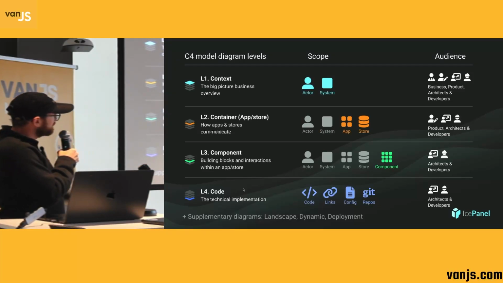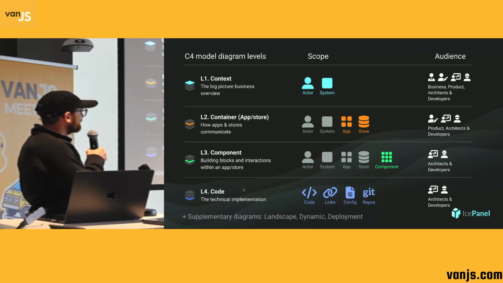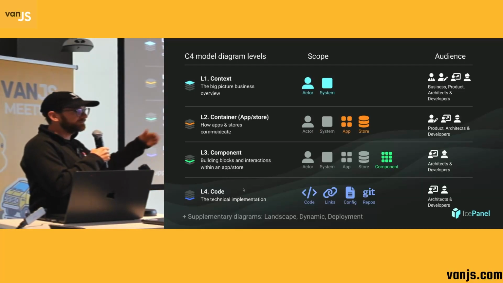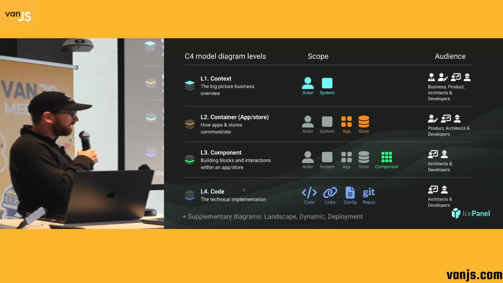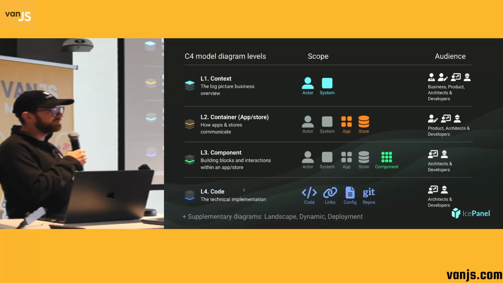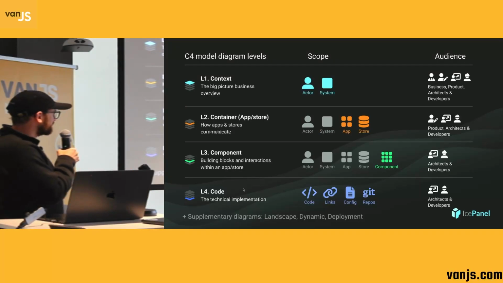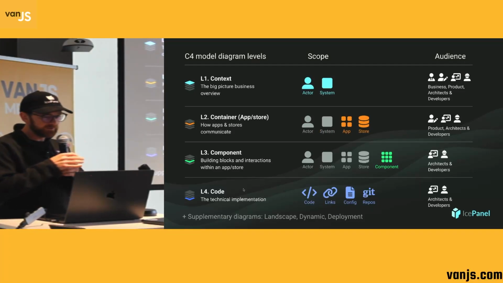As you drill down, that's when you're talking with product people and software architects and developers and talking about all the different services that you're going to need to provide these systems and this business value. Going a level further, that's when the developers are actually going to be talking about this stuff and what components need to change, what the dependencies are between these modules, that kind of thing. And then there's the code, which is also a very technical audience of developers and software architects.